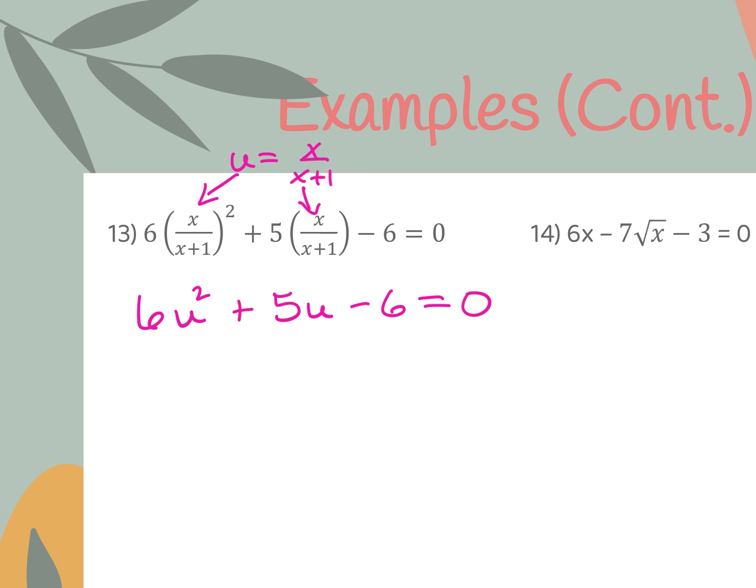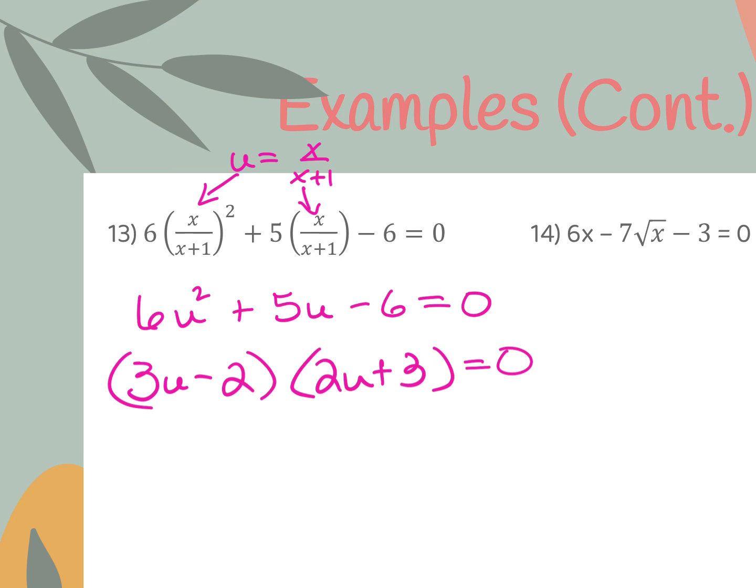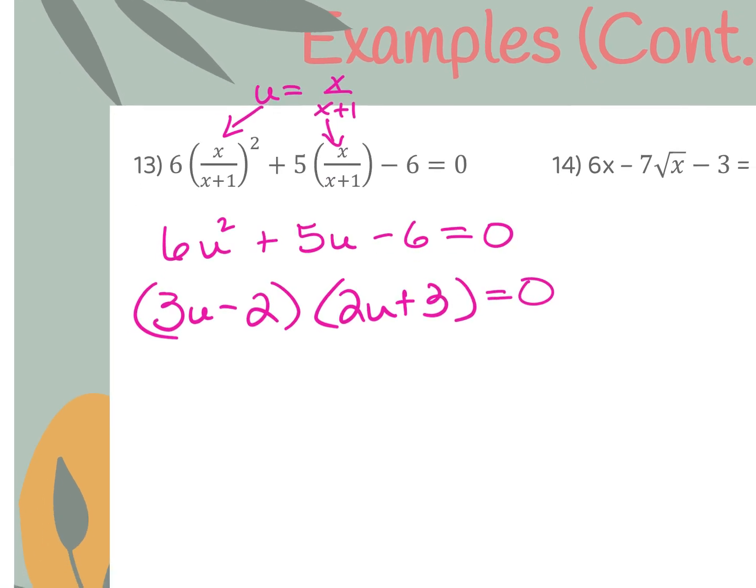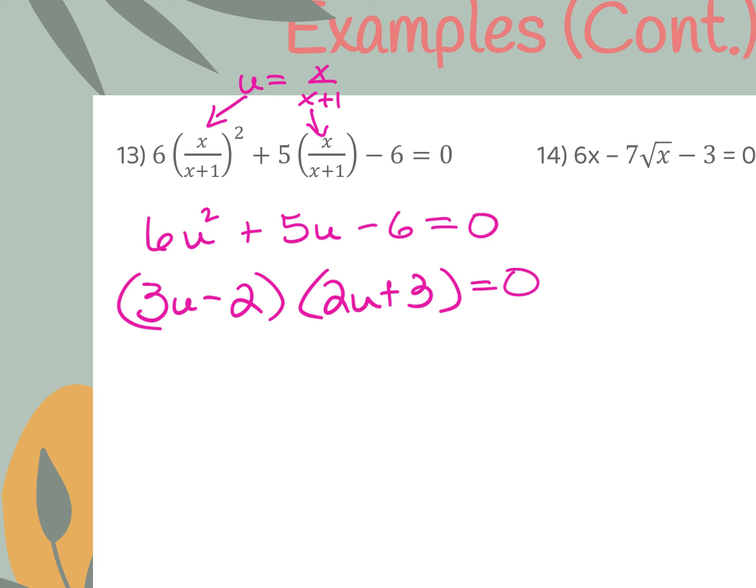I can guess and test here, or I can factor by grouping. I'm going to guess and test because the factors of 6 are just 1 and 6 and 2 and 3. I'm going to try 2 and 3. So 3u and 2u. And then for the other 6, I'm going to do 2 and 3 as well. And here it would just be a matter of guessing and testing and seeing if they're in the right spot. Once I FOIL this, it does go back to my original. You could also have done this grouping, whatever you're more comfortable doing.